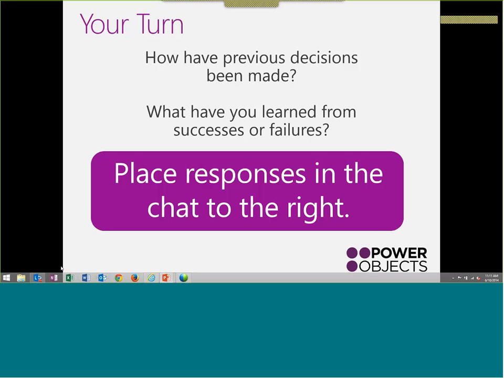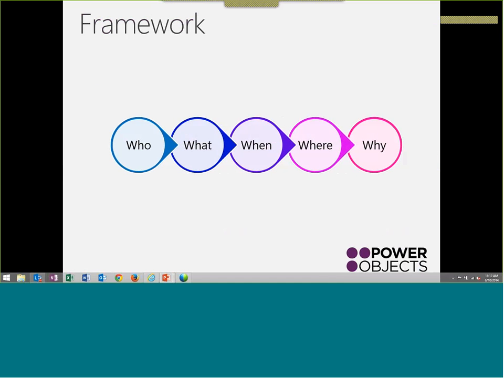So let's start with talking a little bit about the framework. We're going to touch on some different parts of the framework in this presentation. I actually like simple things. I like a simple framework where when we're looking at marketing technologies, what we really want to look at is just who, what, when, where, why. It should be easy to remember. I think you might have learned that in grade school. So what we want to talk about in this section is really who, when, and why. Nick is going to circle back around on gathering your requirements, and he is going to talk about the what and the where in terms of making sure that you've got the right technologies that you're planning.